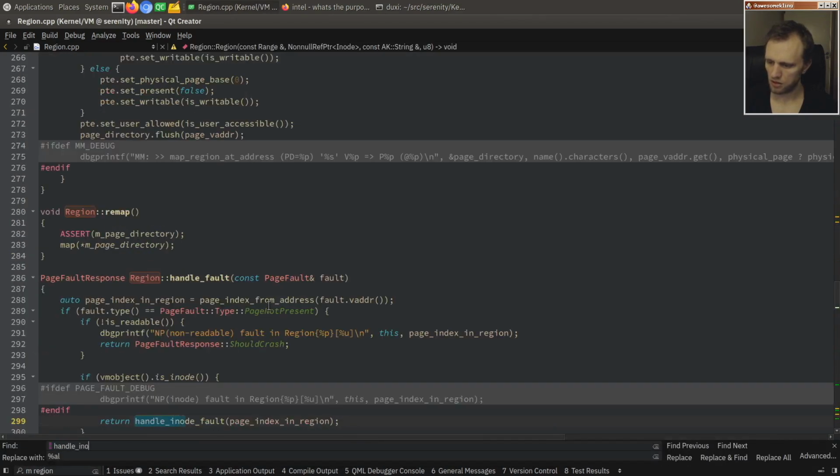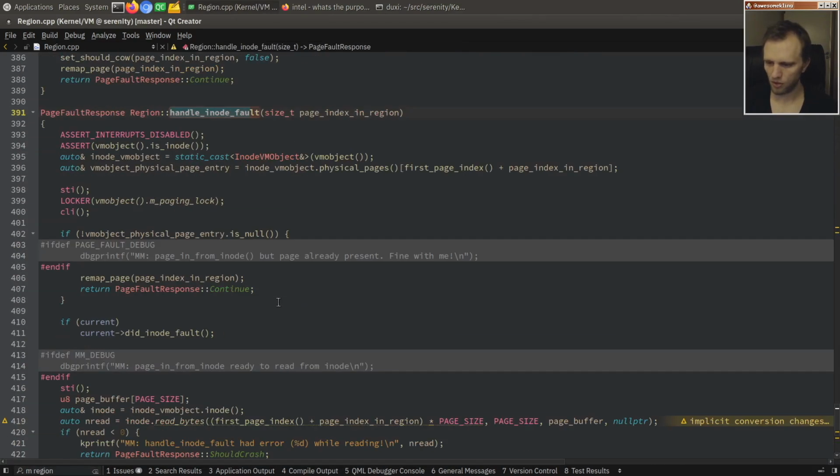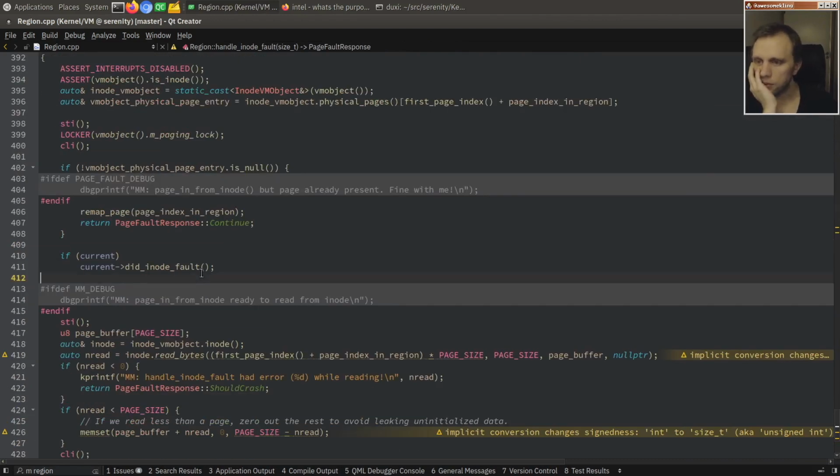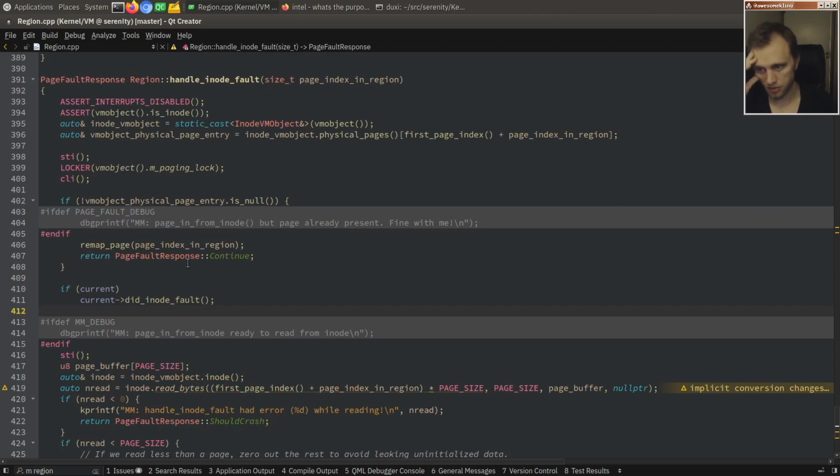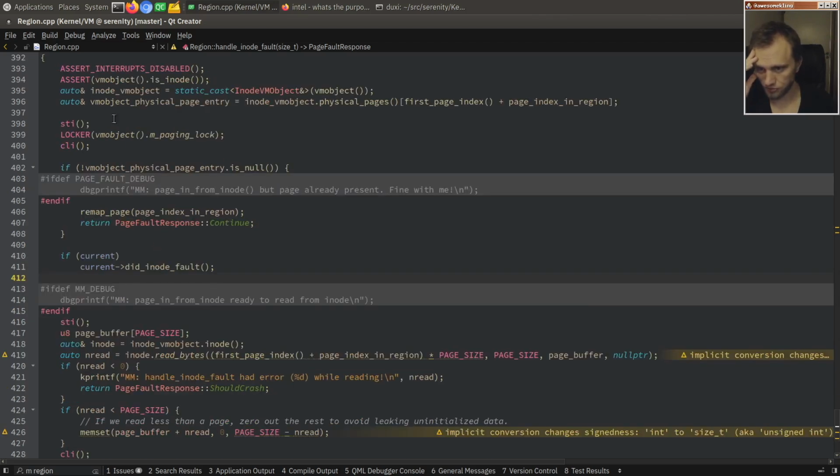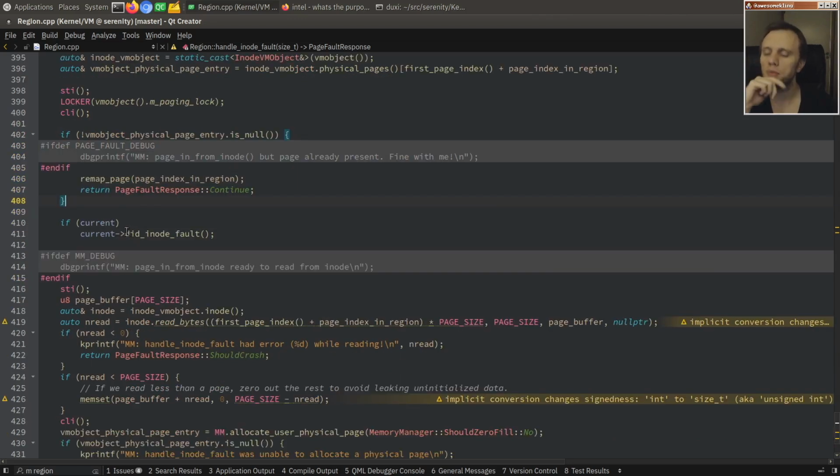So handle inode fault. The way that we fault a file backed region is take the lock, see if there was a race and somebody already paged it in.